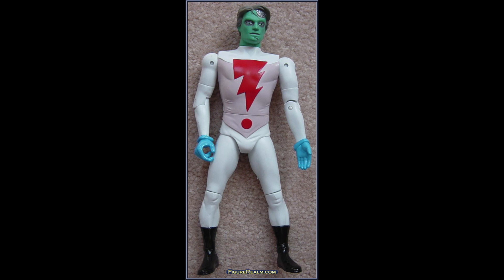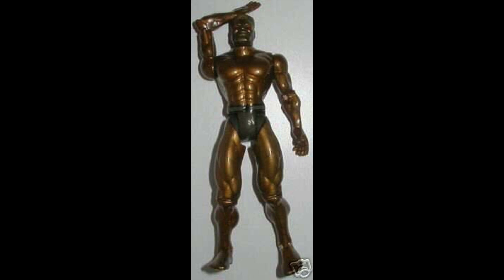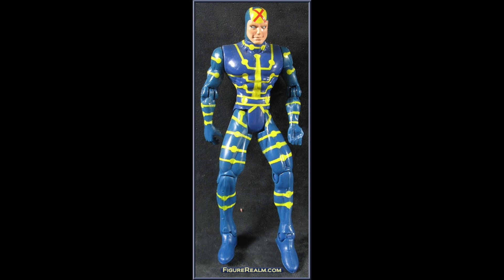I never did order any of the exclusive figures, but here's one I was tempted to get — Madman, released in 1998. And here's one that looks like a lot of fun: Molten Man. Speaking of strange names and a strange-looking action figure, what about Multiple Man? He's kind of weird looking, and his name just reminds me of math.